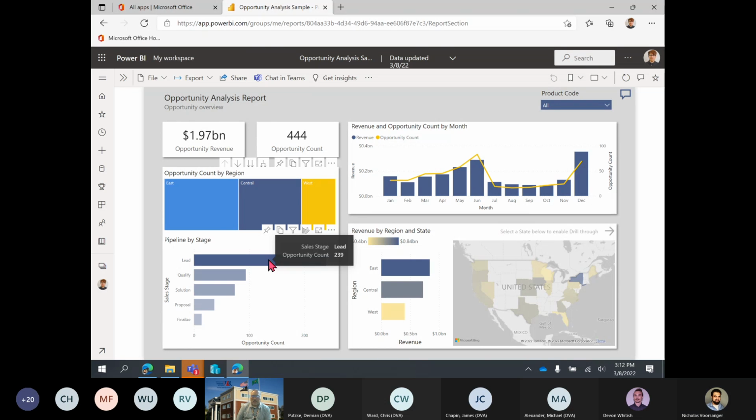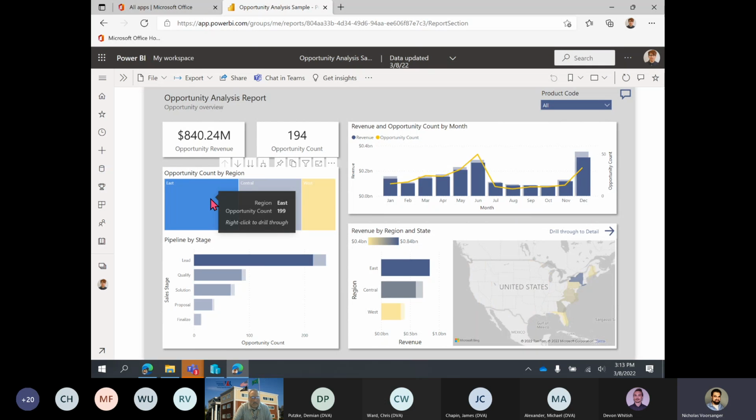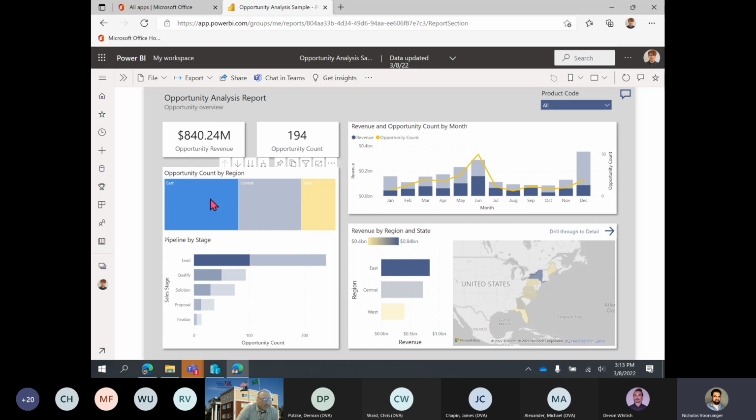Now, when we are interacting with data, we'll see here, for example, our regions right here. There can be times that our data is organized as a hierarchy, so that there are categories and then subcategories. When that happens, you'll see some of these arrow icons right here. Whenever we are hovering over or have selected a visual, we will see a series of buttons above the visual that allow us to interact with it.